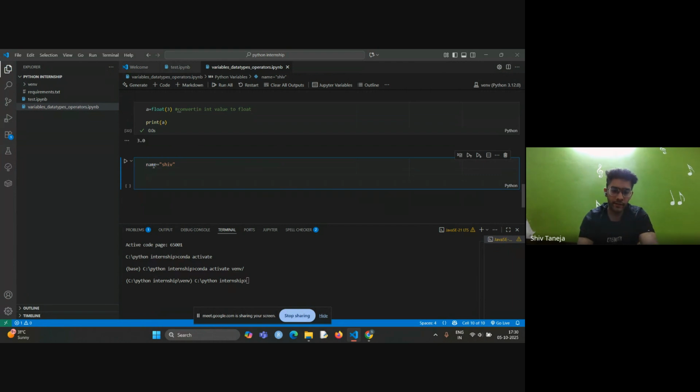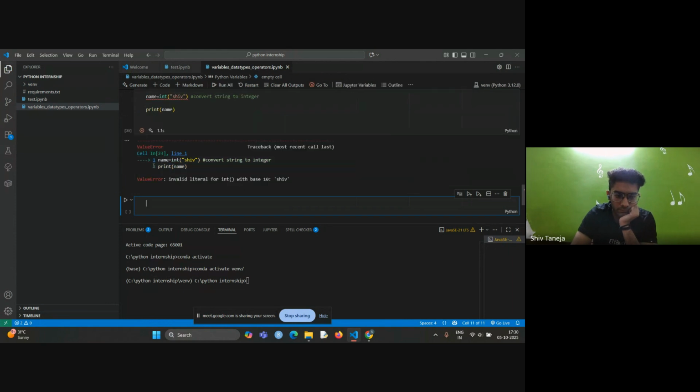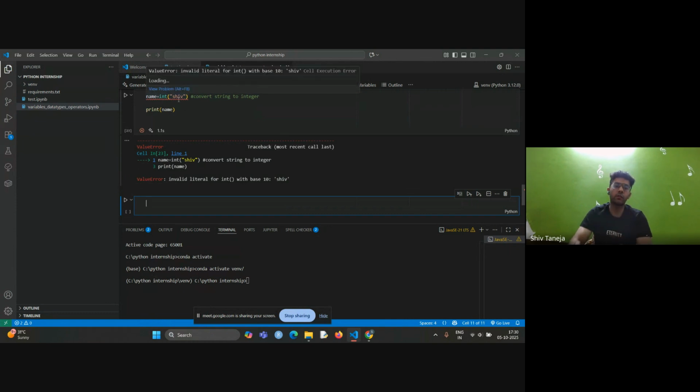And this time I will try to convert this value to integer, convert string to integer, and then I'll print name. So if I run it, we will get an error because Shiv is a string value.